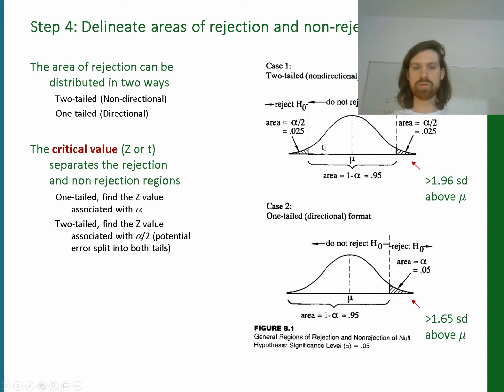So a normal distribution here, for example, and we need to separate our distribution into the areas where we don't reject the null hypothesis and the areas where we do reject the null hypothesis. Okay, so if we had a non-directional hypothesis, where we just said that the house prices in Fairfax are different from the house prices in the state of Virginia, then our alpha value would be split at the lower end and the upper end of the distribution, because we've not said whether we think the house prices are larger or smaller. We just say they're different, okay? And that means the result could either be larger or smaller.